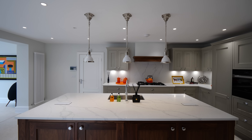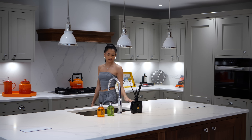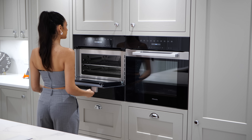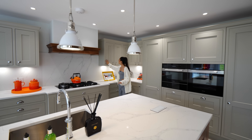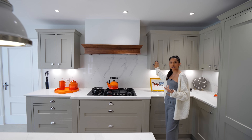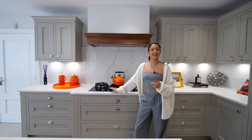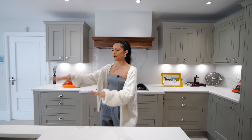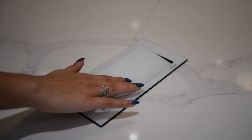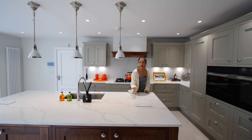Let's start here at the central island where we have the quartz countertops that carry on over on the side as well. Mila integrated appliances. I'm a really big fan of this colour — it's like a kind of greyish green. I love the addition of this nice gas hob instead of an induction hob. And then over on this side, we have our KUKA hot water tap with the stainless steel sink, which is really deep. Evo line charging points here — very durable, much better than the ones you kind of pull out. More hard wearing. And then we have our freezer behind this one and then fridge on this side.